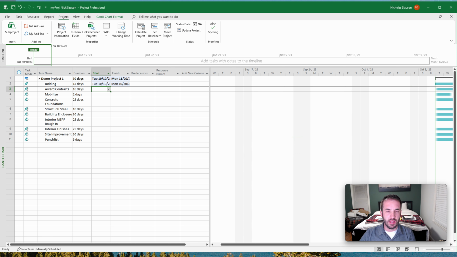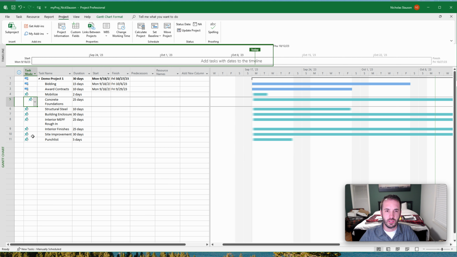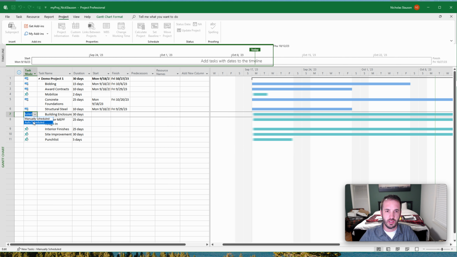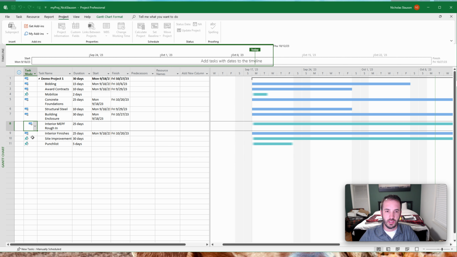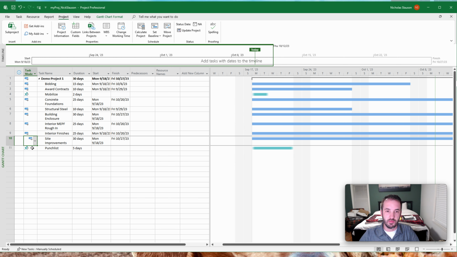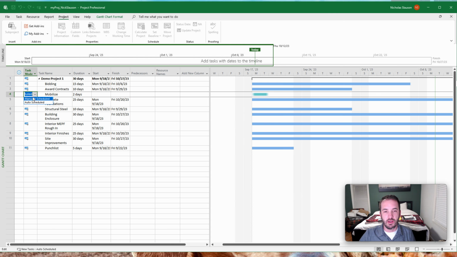You'll notice these are all manually scheduled. So the first thing we're going to do is go change these all to auto scheduled. We should be able to change these here. No, we're going to change them one by one. Very quickly, auto scheduled, auto scheduled, auto scheduled. If you remember last time, we forgot to change the little thing down here to set all future tasks to be auto scheduled. So now we've got all our tasks set to be auto scheduled.